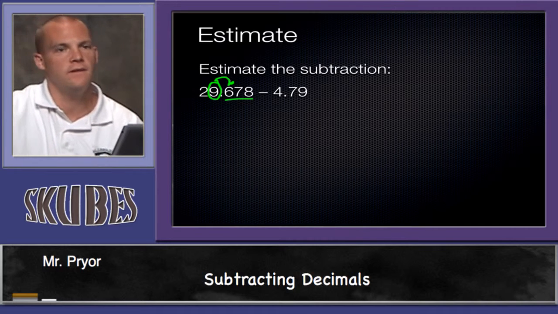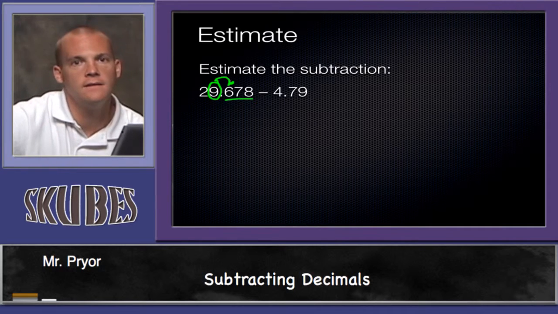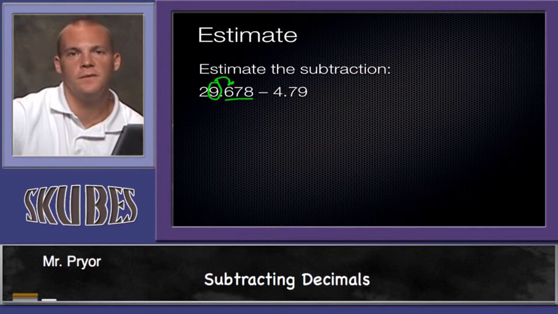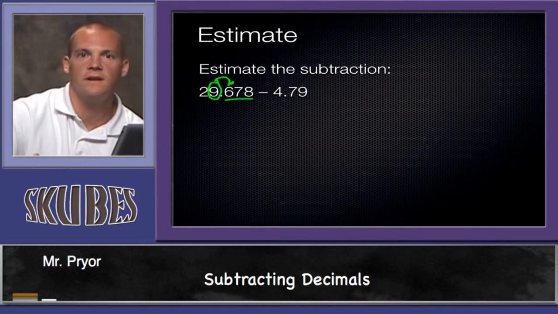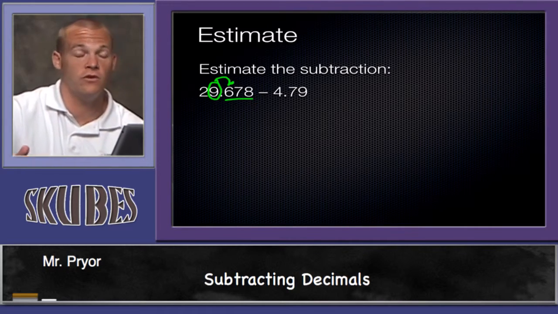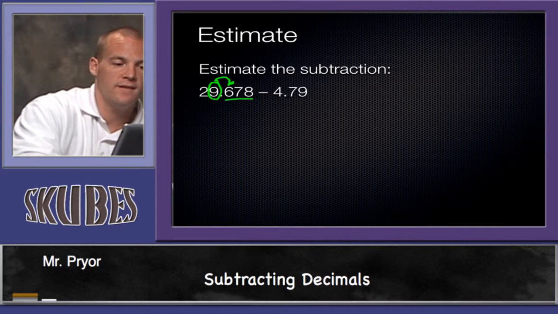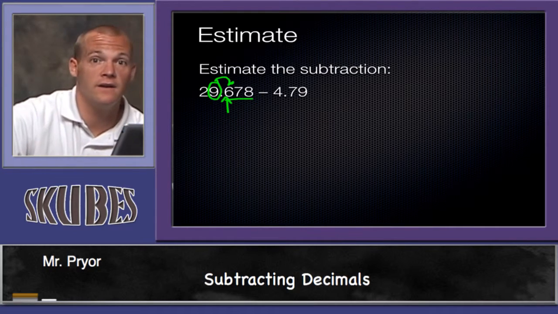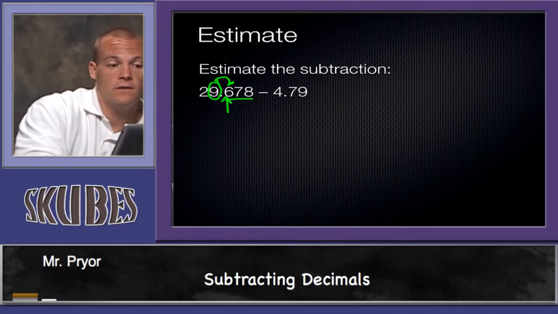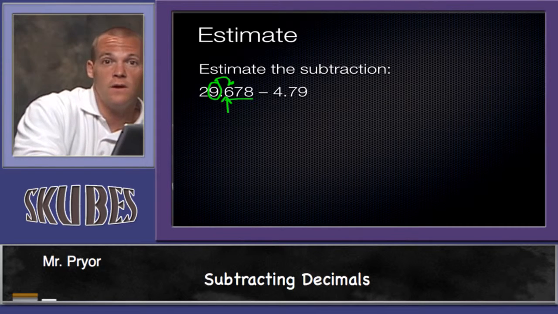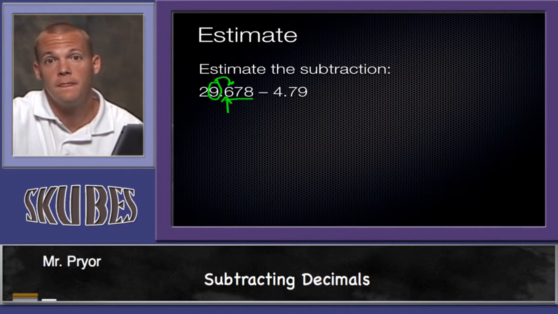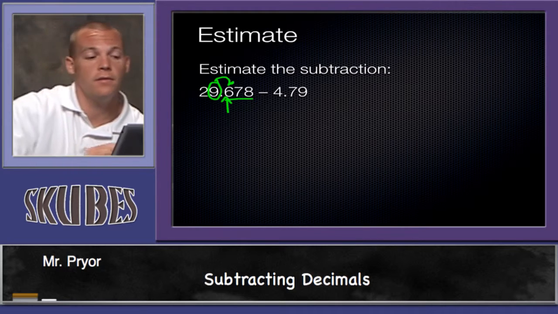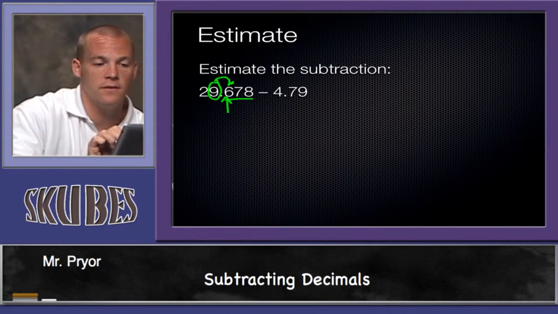Now, the key to this one is, what's higher than a 9? Well, the next number up. We would usually just jump into the teens or the 20s or the 30s, depending, and that's actually what you will do here. Since this number is a 6, that means we need to round it up. Because 29 is right at the end of the 20s, what do you suppose we round it up to? The next tens, which would be 30. So we're going to round 29.678 up to 30.